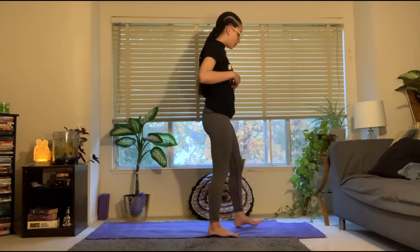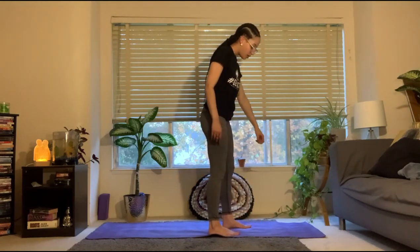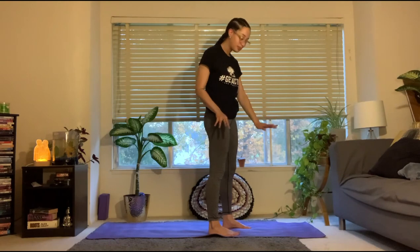We're going to move into a bit of balance. So we're going to start with all the weight in our left leg. And with those left toes, I want you to lift them up off the mat, spread them nice and wide, and then bring them back down towards the floor.